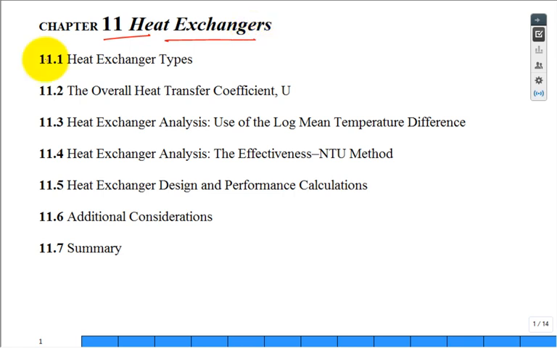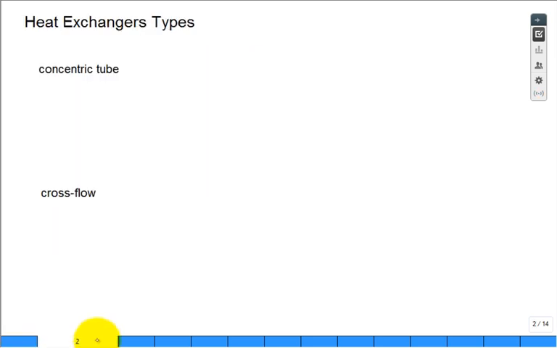So we're going to talk about a number of topics. Let's just jump into it. So first of all, concentric tube heat exchanger. It is better or easier to analyze concentric tube heat exchangers. You do find a few of them in practice, but they're not that many in practice. But we start with things that we can analyze and then move to the more complex, which are more difficult. Maybe we have to use empirical results for the more complex heat exchangers.